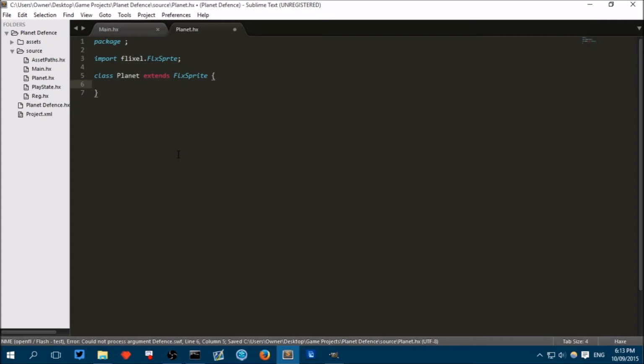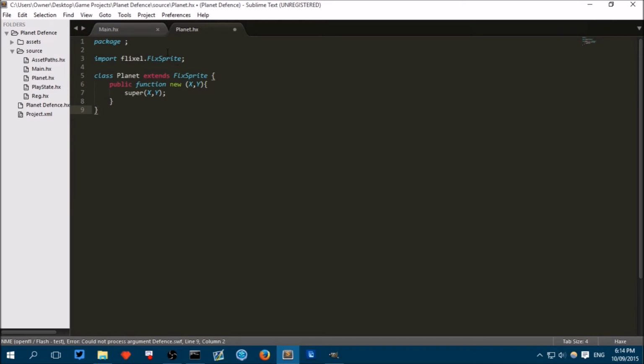And now we are going to make the new method, so write public function new, and we pass in an X and a Y, so make sure they're capital, and create an opening and closing curly bracket, and now inside here just write super X Y. So what this is doing is when we create the planet, we want to know where we should put it, so the X and Y coordinates, and then we're telling the HaxeFlixel sprite that we extended that we are creating a sprite here. And I think I made a typo there.